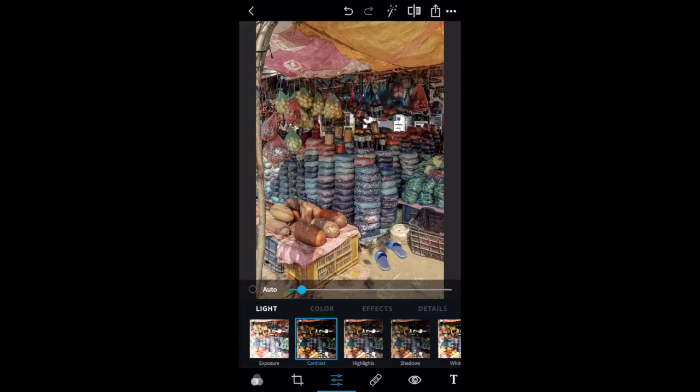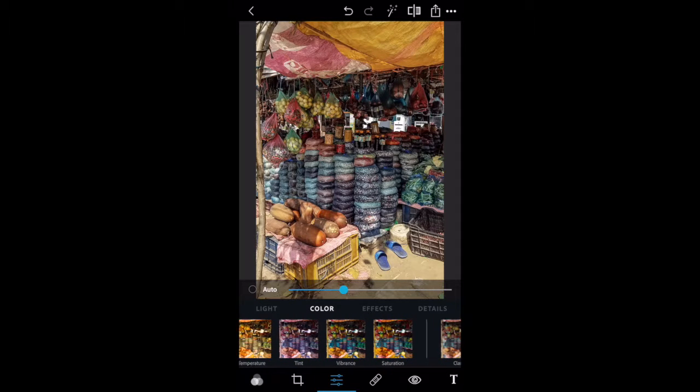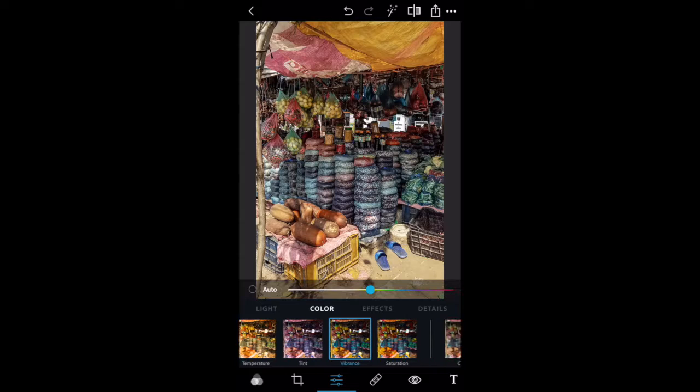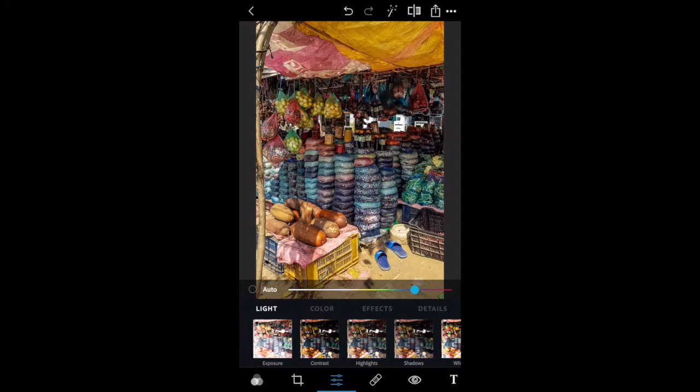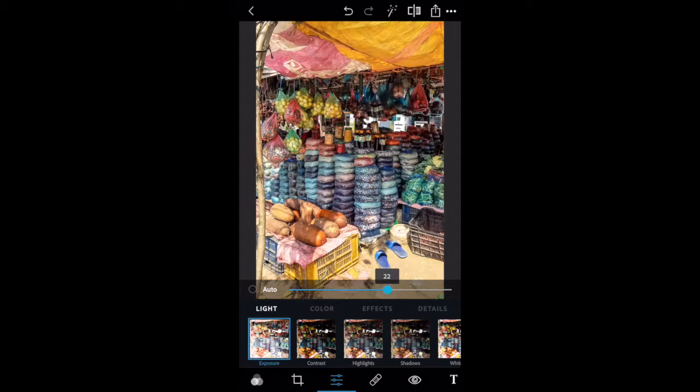Here's what happens if we reduce it all together. The color evaporates, things go away. Okay, let's leave it here. This is nicer, right? Okay, definitely want to go back to vibrance. Bring it up, it's very colorful here. And I think the photo needs a little bit more exposure. See how I'm going back and forth? It's basically a creative process all the way, and you play with sliders, see what works for you.